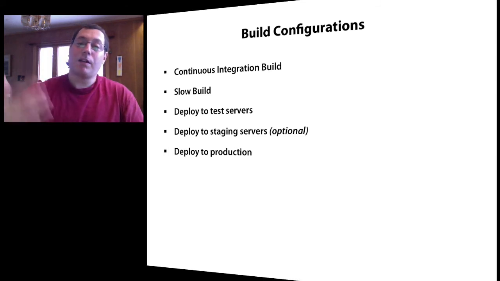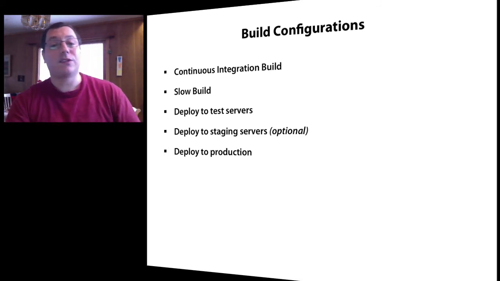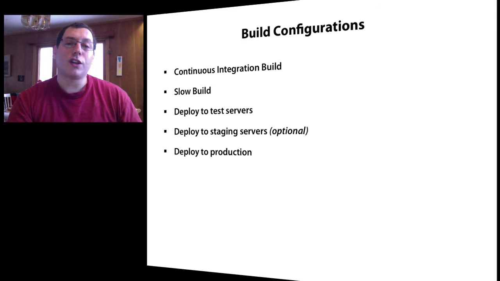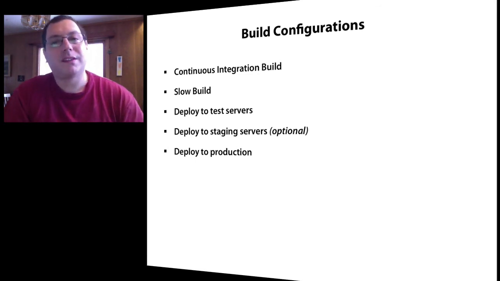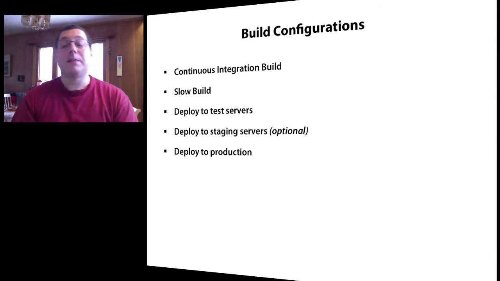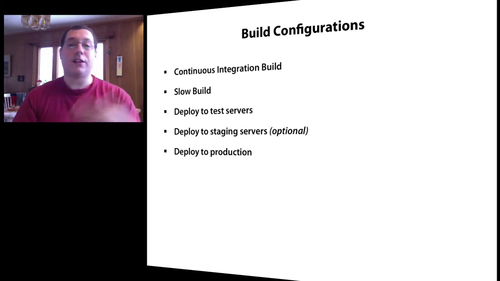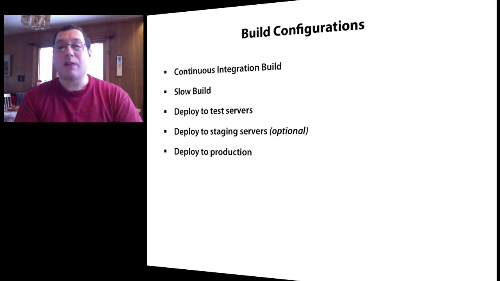You might have a build configuration that deploys to test servers, to staging servers, and production. And you'll notice that the last three are all about deploying, but the thing that changes is the environment. So all these things are part of the CI server as configurations, and they run scripts which get parameters from the CI system. And they basically just say, okay, now you deploy to this and you deploy to that. But that's the basic build system that I would have.